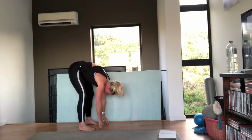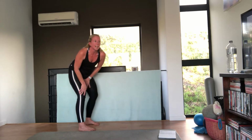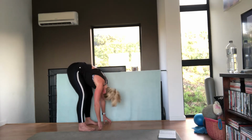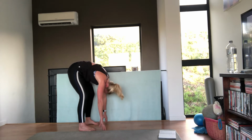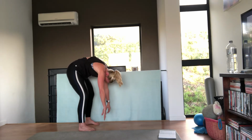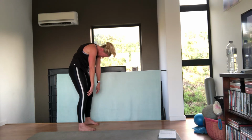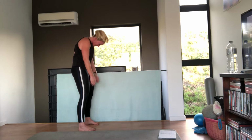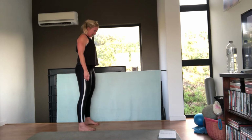Now in this position, relax. Make sure your head's relaxed. Make sure your arms are relaxed. Lovely. Okay, so from here, take a breath in. And on a breath out, pull your belly button in towards your spine. Tuck your pelvis under. And start stacking your vertebrae, coming up, one vertebra at a time. Squeezing your bum, pulling your belly button in. Relaxing the shoulders. And your head is the very last thing to come up.